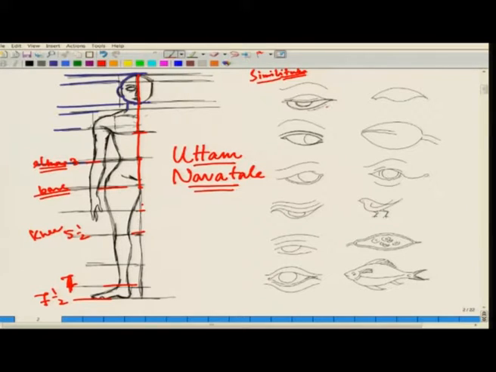So, what we get to see here is that there are iconic representations of human limbs. So, they do not look natural at all. So, they are not natural, but they are done with natural references. So, when we see an eye like this, it also resembles another form that is taken from nature. So, what we see here is ideal, and the reference is from nature. So, we use a natural reference to categorize an ideal form.